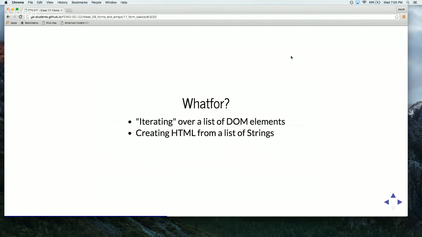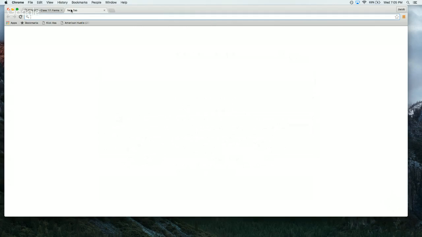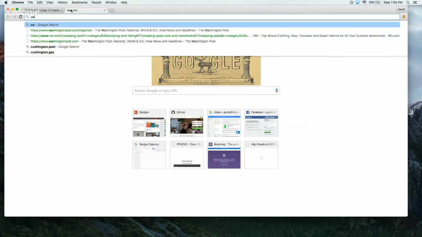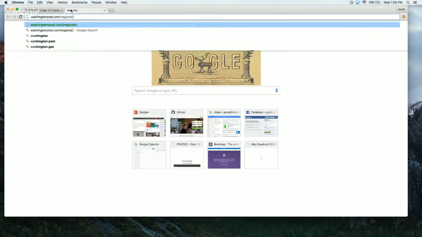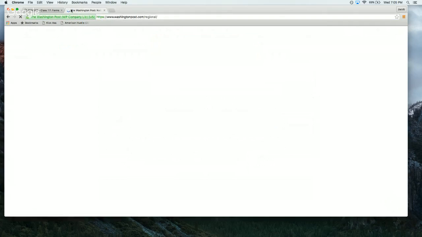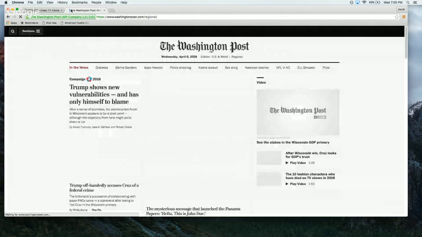Somebody give me a website, any website. What's your favorite website? No? All right, well, I'm going to pick one. SpaceX? Yeah, I could do that. Let's just do those. I don't know if this is going to be a good example or not, but we're just going to do it.